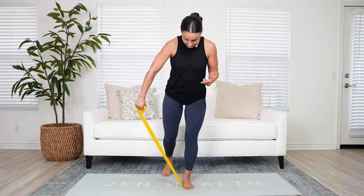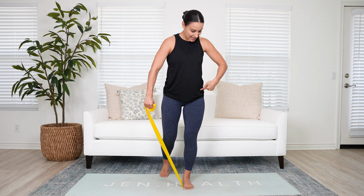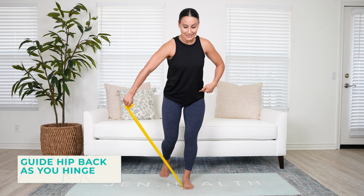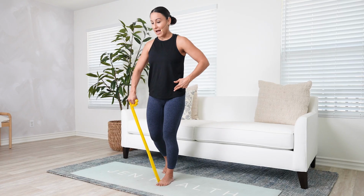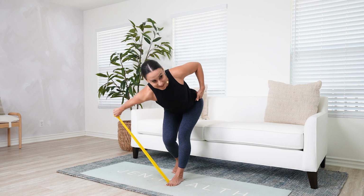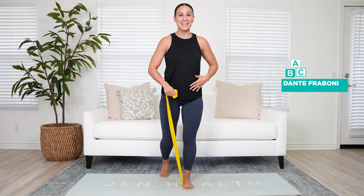Now, just to get us started, let's put a little pressure into that back foot like a kickstand, just so that we understand what's happening once we go into the full motion. I'm going to take my hand on my hip and I want to guide it back as I guide this band out to test again that pressure of the foot. So guide this hip back, almost like your chest is going to feel like it's rotating down. And I promise you're going to keep those hips a lot more stable by doing it in this range of motion here.